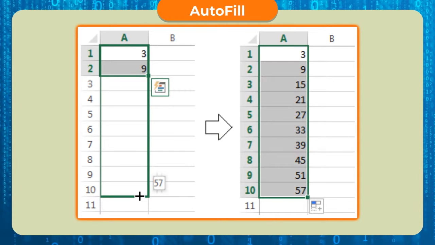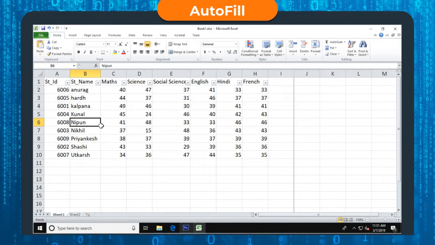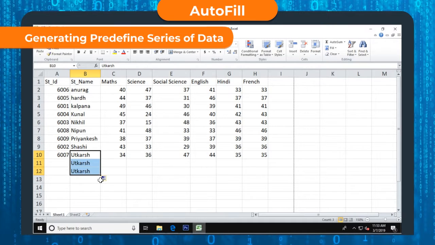Excel automatically completes only those entries that contain text or a combination of text and numbers. Entries that contain only numbers, dates, or times are not automatically completed. To use the Autofill feature, follow these steps. Step 1. Select the cell. Step 2. Drag the Fill handle to complete the cells.